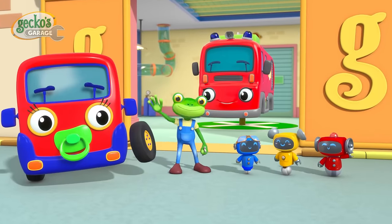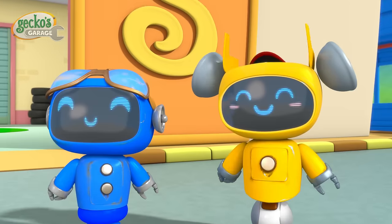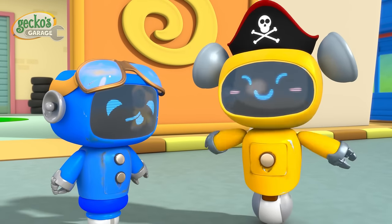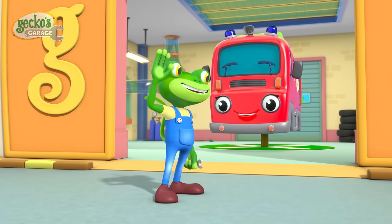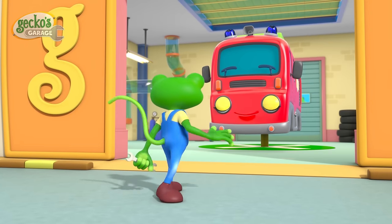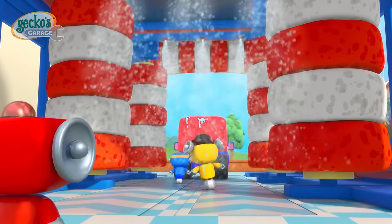Hello, everyone. Baby Truck's here for a play date with the mechanicals. Woohoo! I'll come play soon. I just need to finish changing Fiona Firetruck's wheels.